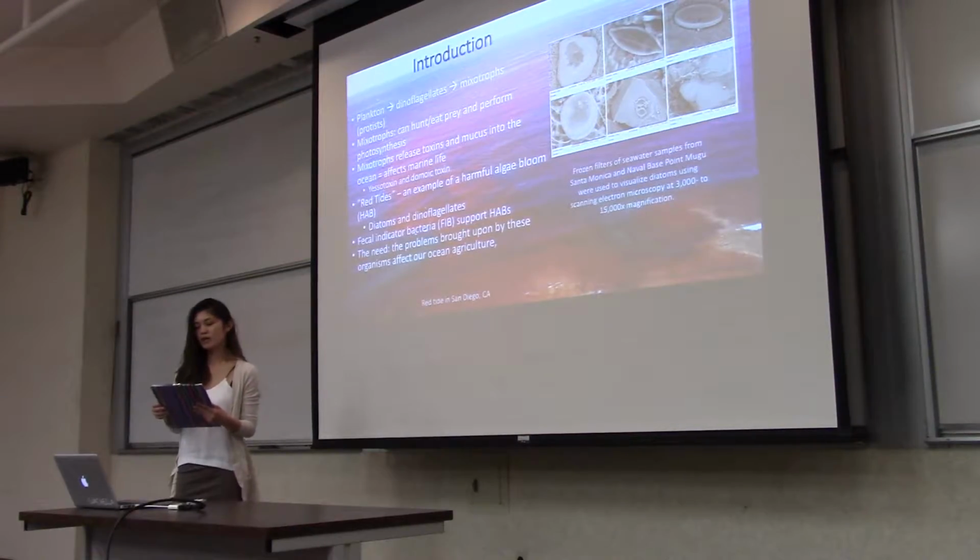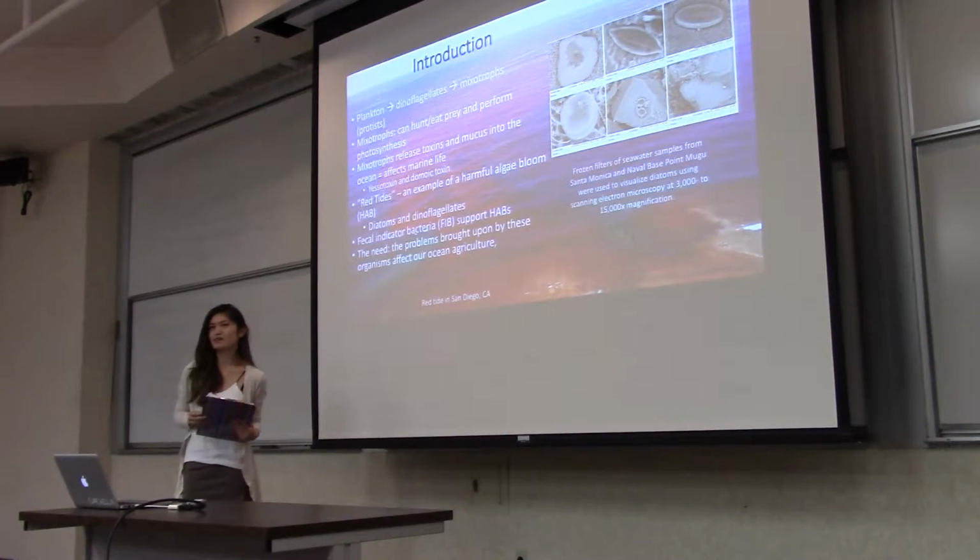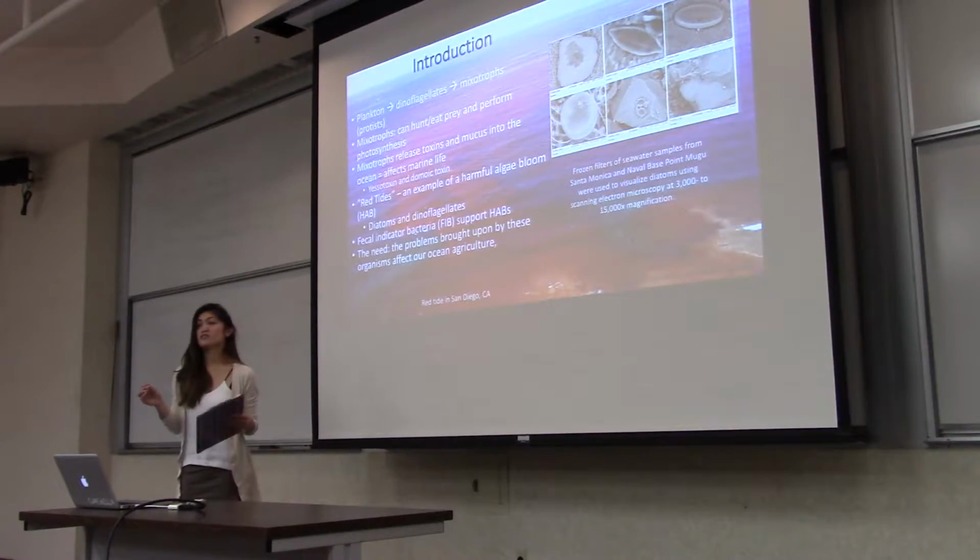Mixotrophs are basically organisms combining eating features of animals and plants. Simply put, they can eat and hunt prey, but if prey is scarce, they can make their own food via photosynthesis. Mixotrophs are dangerous because in the presence of nitrates and organic nutrients brought upon by sewage runoffs into the oceans, they produce an abundance of toxins and mucus.